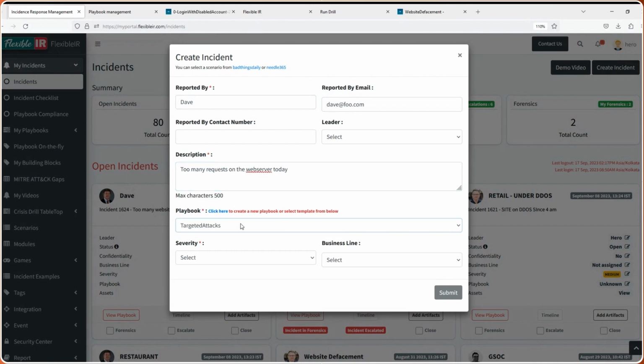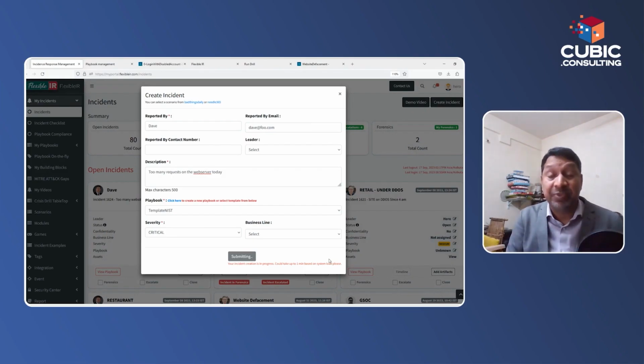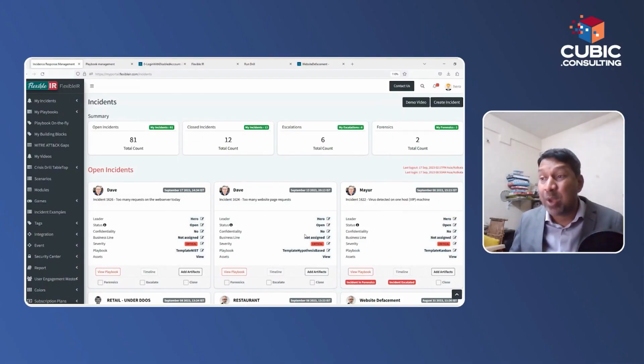And let me take template NIST. I'll also tell why we take template NIST to start with. So template NIST, severity is critical. Please note I'm creating an incident. Also, one of the key things that I want to highlight here is we create incidents and practice. Unless we create incidents and practice, it's not going to be second nature for us to respond to that particular alert. So now case number 1626 is created.